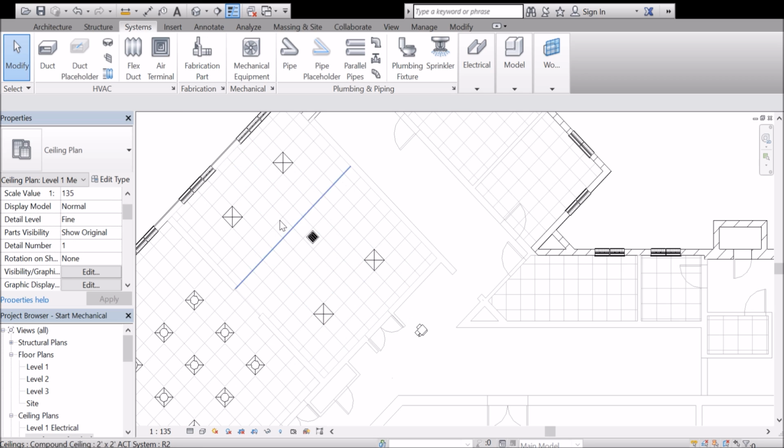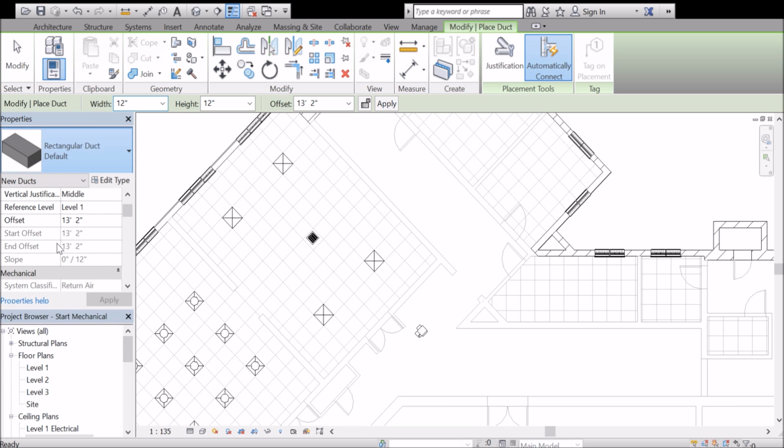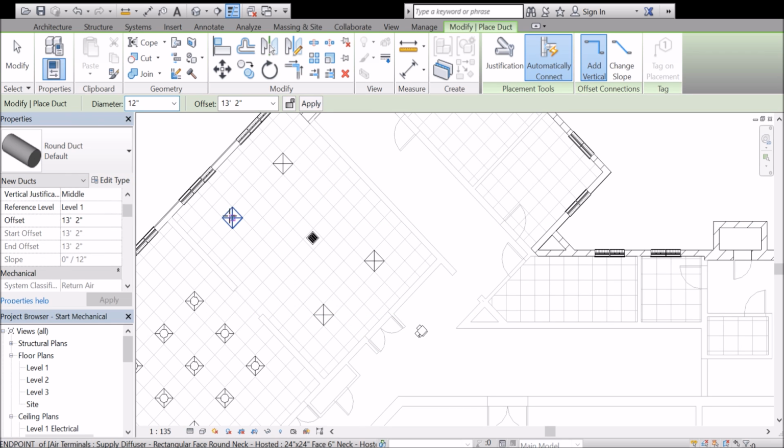So let's see here. For all of your supply ducts, those are going to be round. For this return duct right here, that's going to be a square duct. So let's do our supply first. So under systems, there's this duct button. I'm going to click that. And I'm going to want to make sure I switch to a round duct here. And remember, the size we picked for our diffusers was 6-inch, so I'm going to go ahead and change that. And I'm going to change this offset value to 12 feet as well, just so we're in line with this VAV box over here.